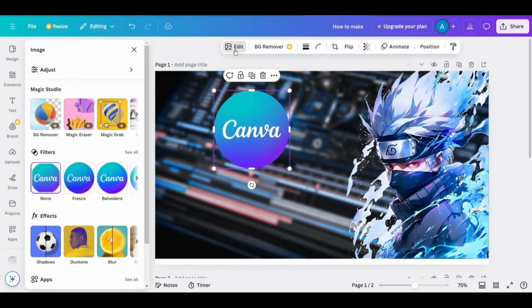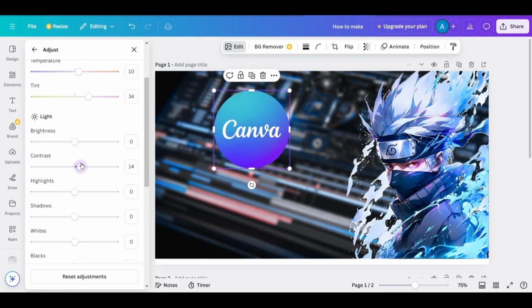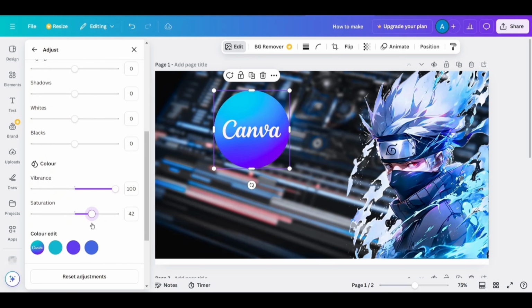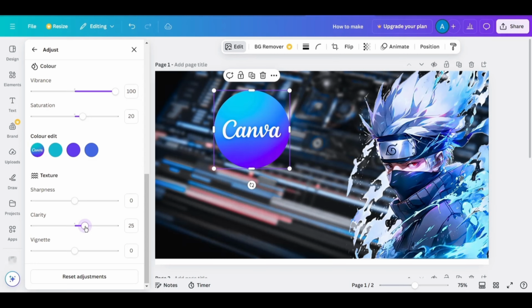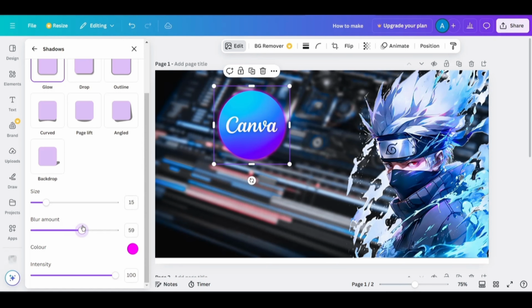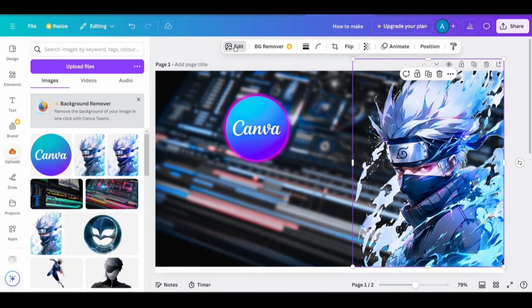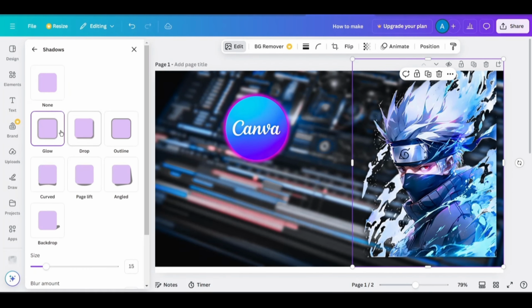Make sure to find matching PNGs and overlays for the thumbnail. This thumbnail is on Canva, so I found a Canva logo to use. Now again, make adjustments. Now go to Edit, scroll down and find Shadow. This is something many don't know. You can add shadow to add depth to the thumbnail or add glow to its edges. We add purple glow as a complementary color. I will also add glow to my character to make it cooler.